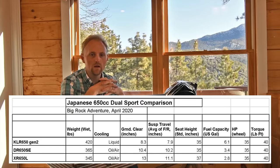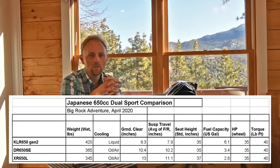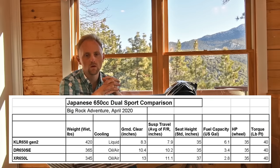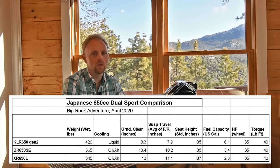The question is how are these bikes different and how would you choose between them? I'm going to put the specifications up here so we can go over them. The discussion on power and torque is really simple because they all have around the same amount of power — I'm listing them all as around 35 horsepower and around 40 foot-pounds of torque. These bikes are not powerhouses; they're old-school designs, and we can take power off the table in terms of comparing them.